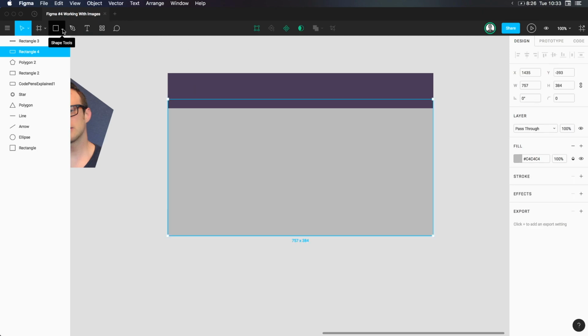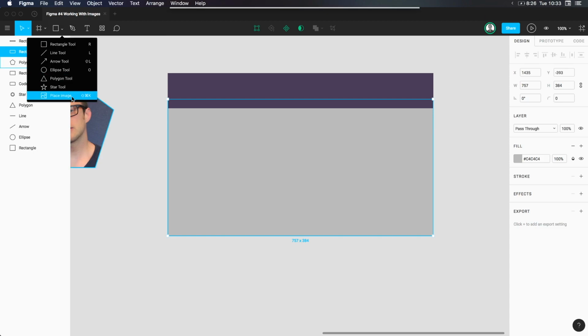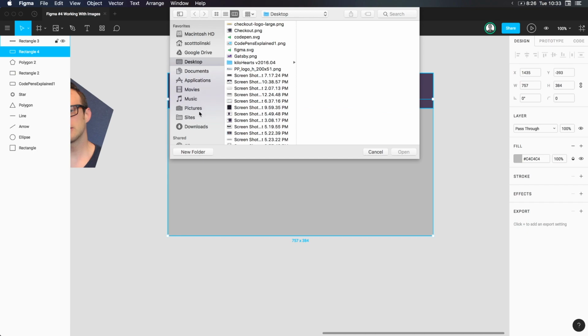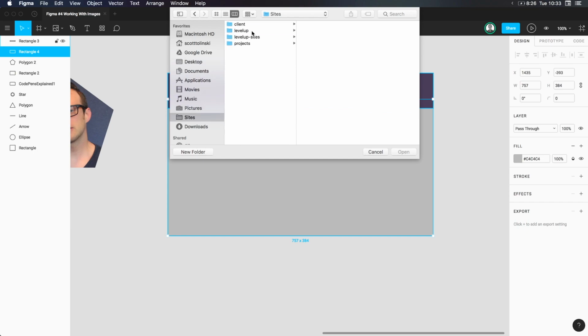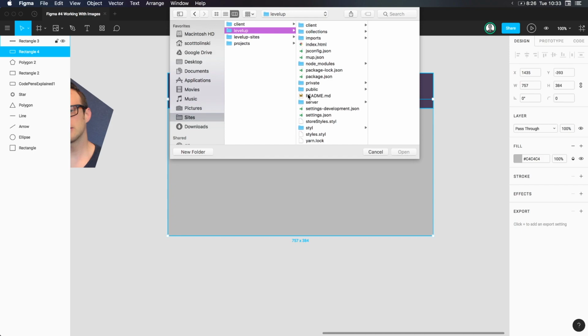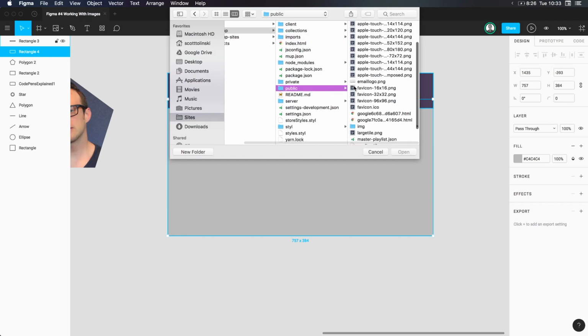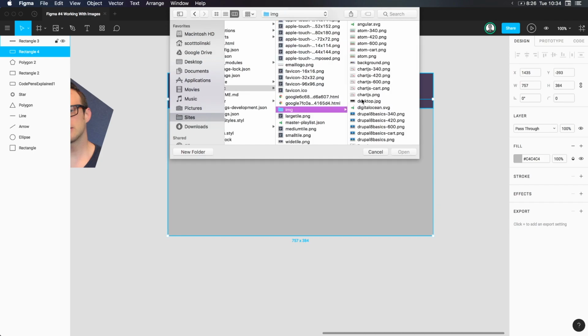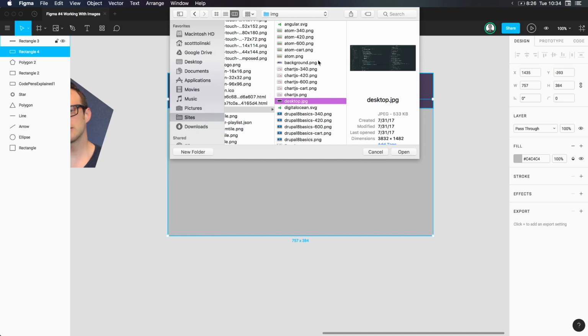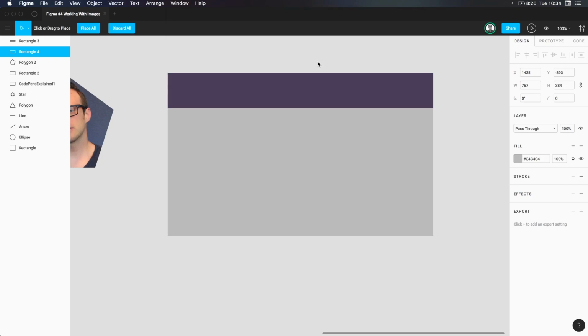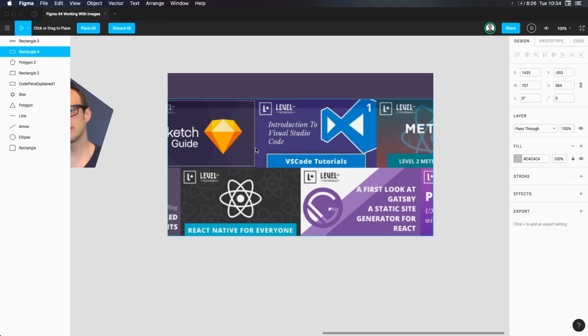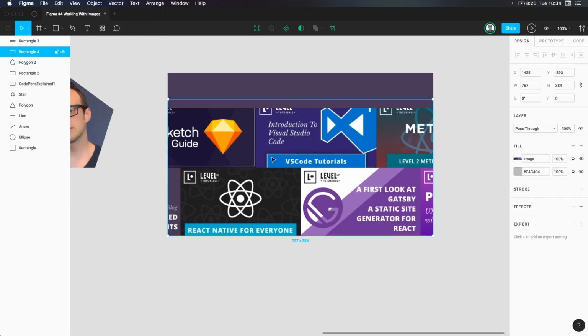I'm going to show you basically something that the Level Up Tuts site is doing, which I actually designed in Figma. So if we do place image, I'm going to head to my sites directory where the Level Up Tuts sites exist. I'm going to grab the exact image I'm using here. This was created and designed in Figma. Let's go to public and find my image here. Not the one I'm looking for. Here we go, background.png. And we can essentially click to place this anywhere. I'm going to place this right here.